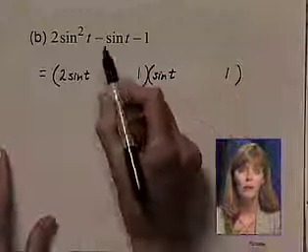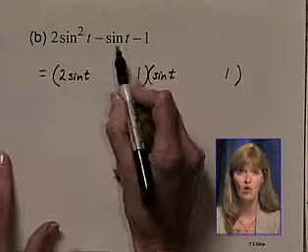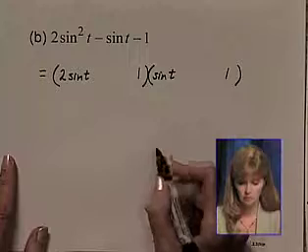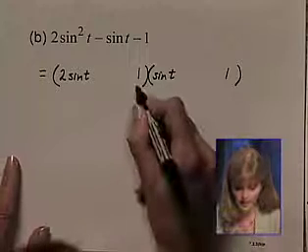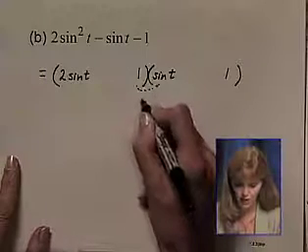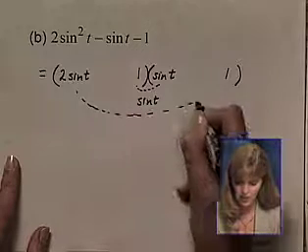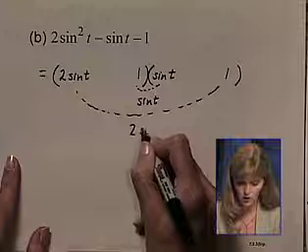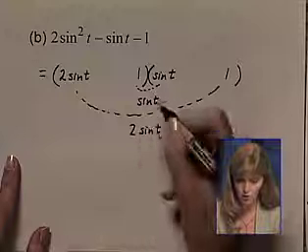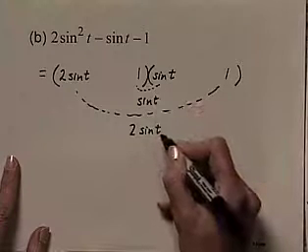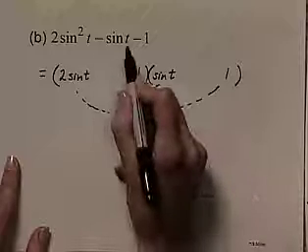And now we want to make sure that we end up with a minus sine t in the middle. To do that, what we have to notice is that our middle terms would give us a product of sine t. Our last terms would give us a product of 2 times the sine of t. We need to combine these inner and outer terms in order to come up with a negative sine of t.